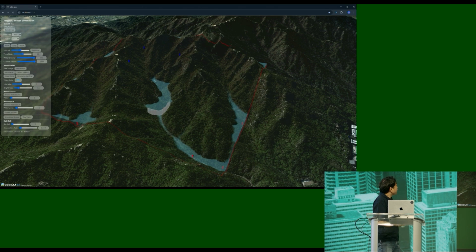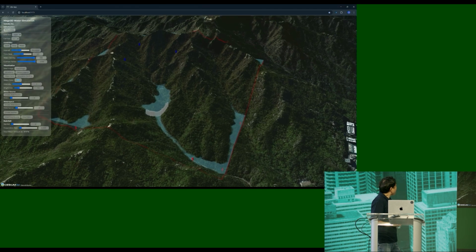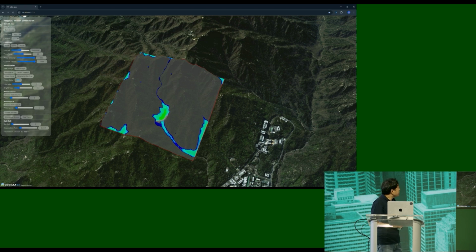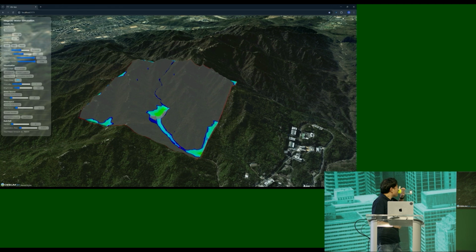So we accumulate the water. And on the left side panel, we can adjust other things. And then we can destroy the dam here.